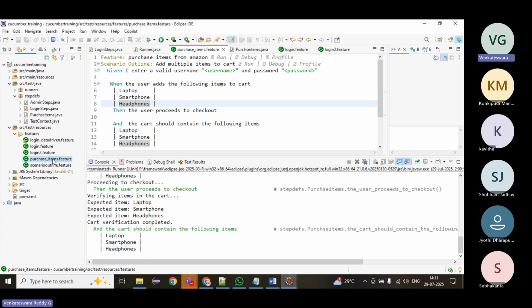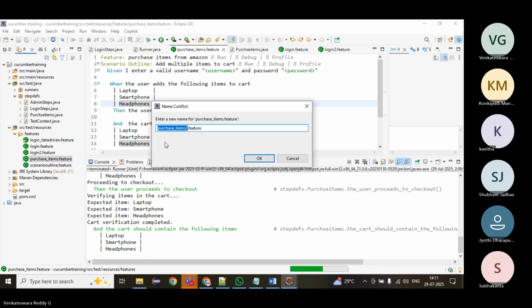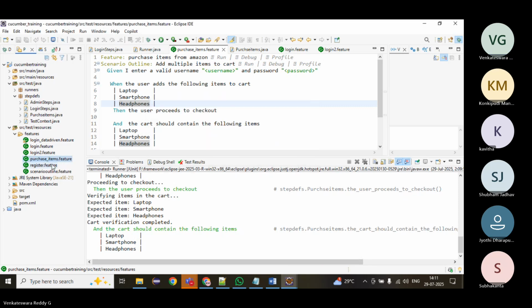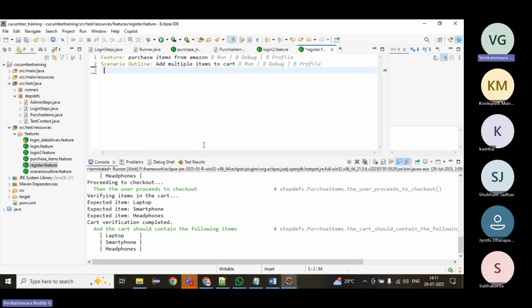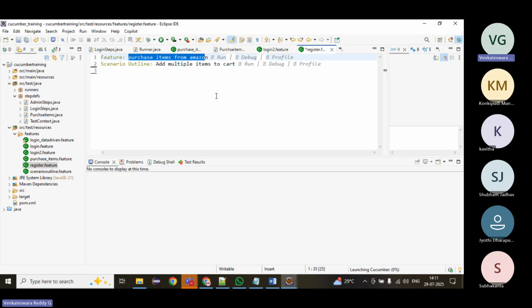we can create one more feature file, maybe register. Let me delete it again. Okay, register.